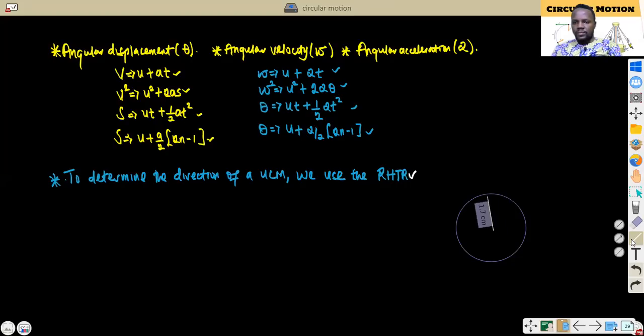So let's say this is the radius. Then we have an object moving from that point to this point. Having an angular displacement of theta, we've talked about that. And it is going to be measured with respect to the tangent. This is the first speed, the vector quantity, and the second one is now like this. And I told you the velocity is what is changing because the direction is changing.